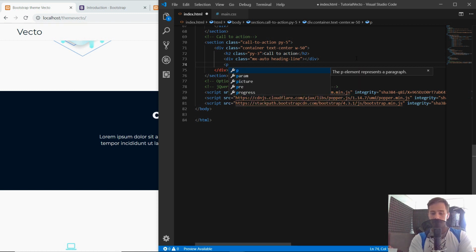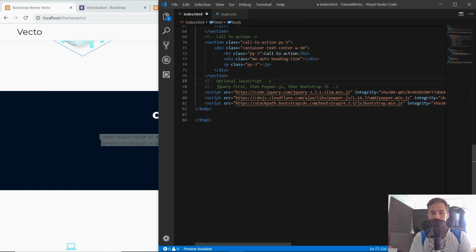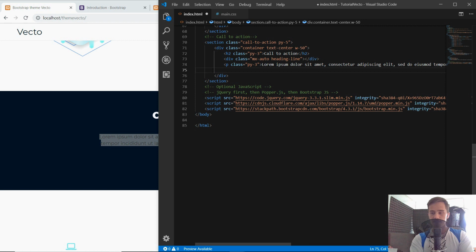And then what do we have? We have some paragraph, if I'm not mistaken, and it also has some space around it, so padding on the y-axis will be 3. Cool, and let's actually copy paste this text. So copy and then paste around here. Okay, paste it. And then we have a button, and the button is what it is.